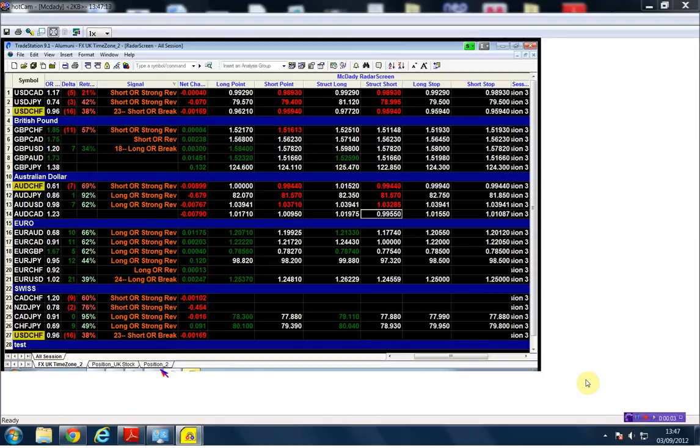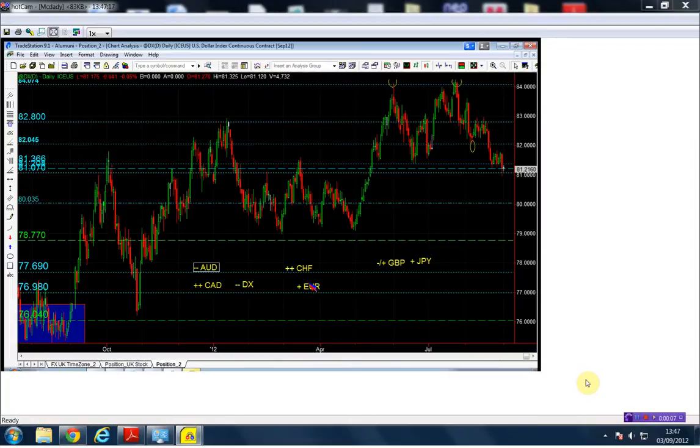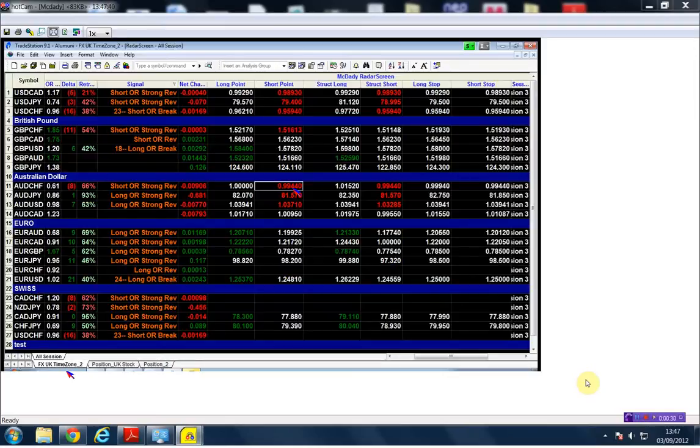The selection, how it works. If you look at this chart again, the ones that we chose from last week to be strong was the Swiss. So we did the one with the 2 pluses, the Aussie CAD. Now let's look at the one with the 2 pluses, which is the Swiss. And if we look at the Aussie Swiss, the plan from last week was to go short below 99.44.